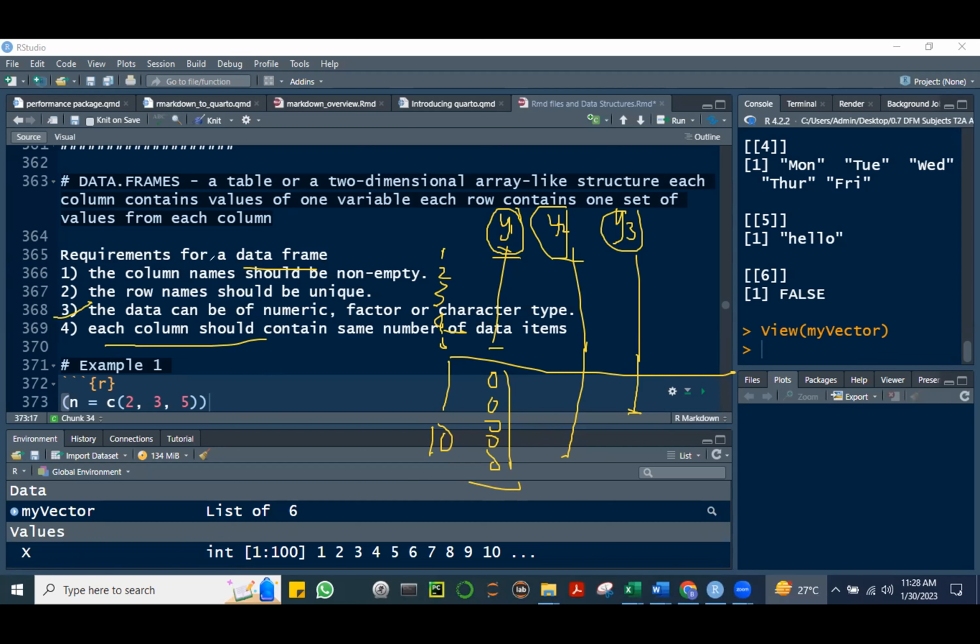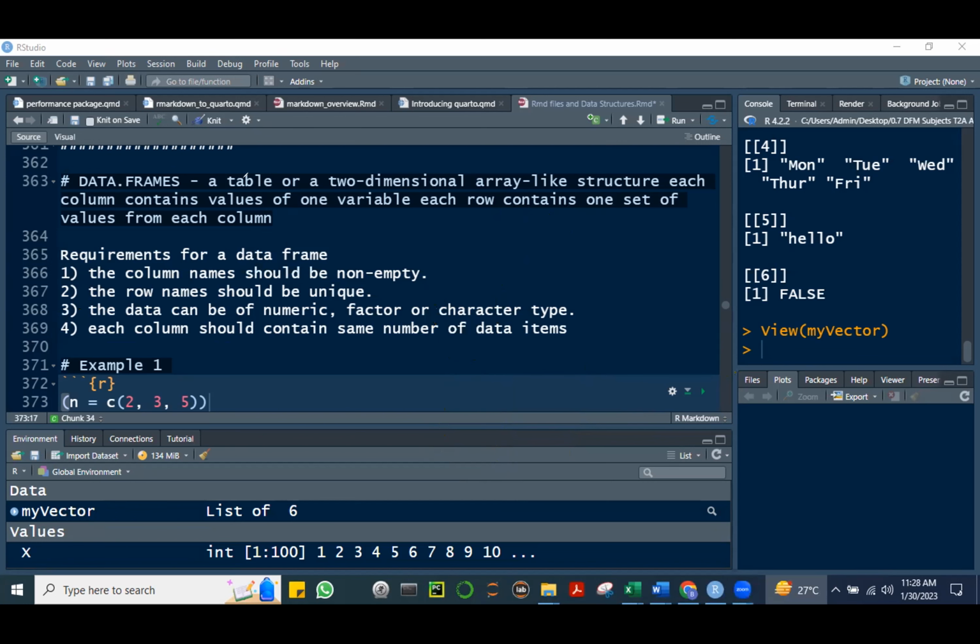Is that clear, class? The distinction ng isang data frame as compared to a list or a vector. Kindly chat, please, if that's clear. Waiting for your confirmation.